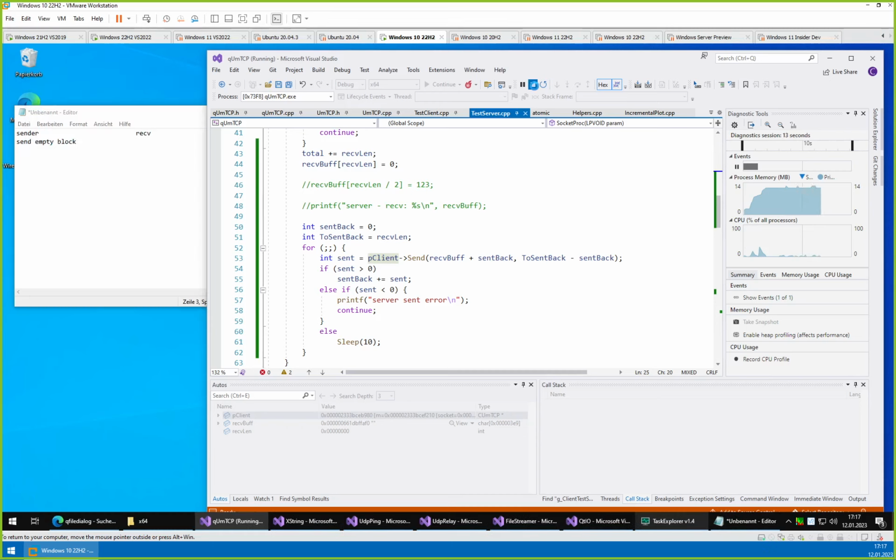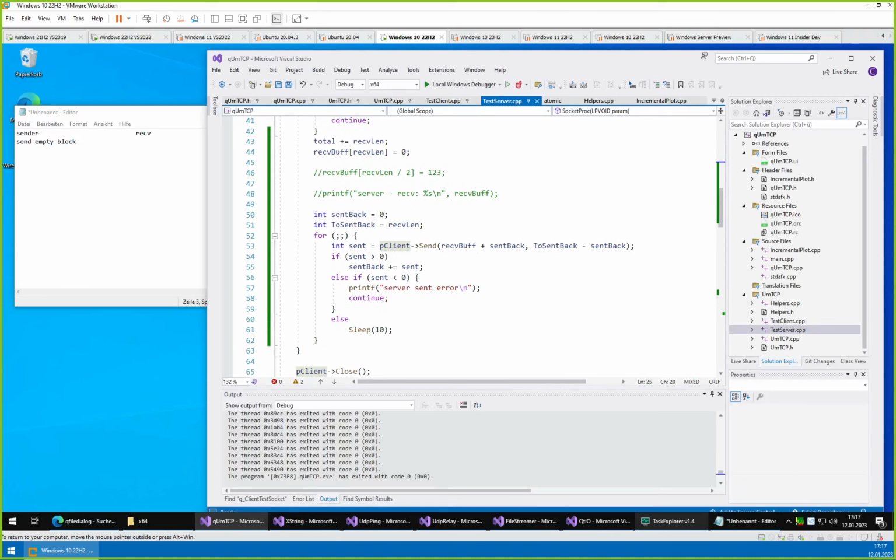We don't have a break condition, it's stupid. While to send back is larger than send back. Actually, do we actually modify this?